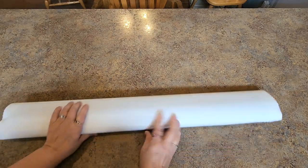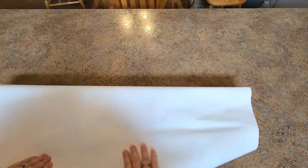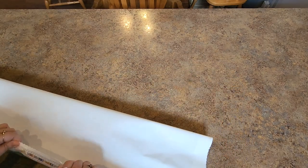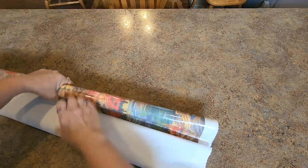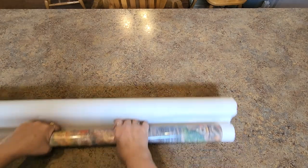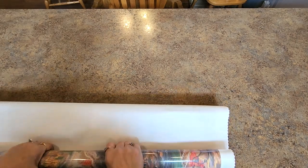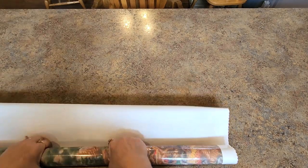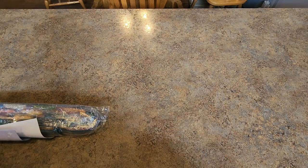So we have scalloped edges with the poked holes. It's a biggie. Let's roll it backwards. I'm going to tell you it's going to be much brighter and more beautiful than the pictures. The pictures sometimes just don't, I don't know, they really don't do them justice. You know what I mean? It is 93 centimeters long. Bear with me. All right, we're there. We got it. It's a long one. It is a long one.